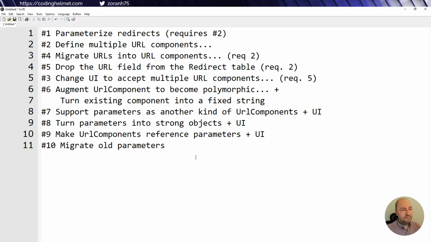So I have migrate old parameters, and when it's done, user story number 11 is drop old parameters from the system. Since I am now removing the implementation from domain model.